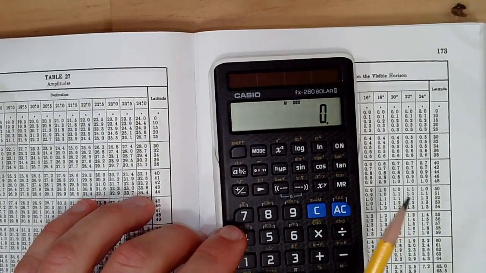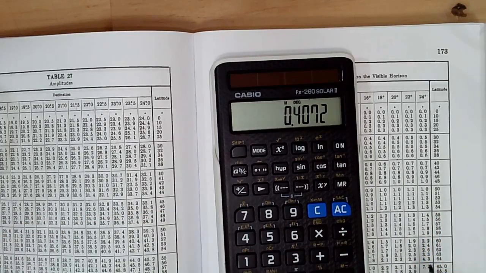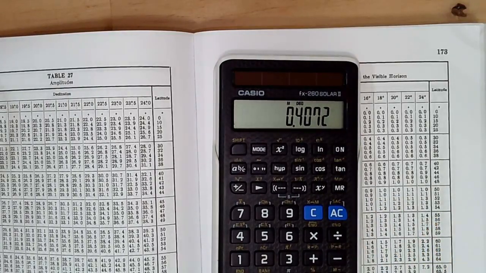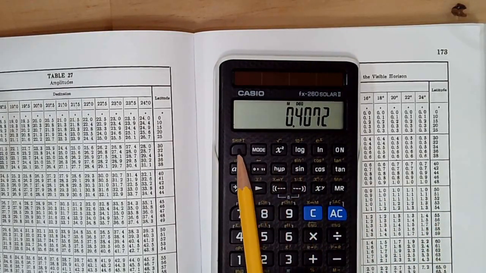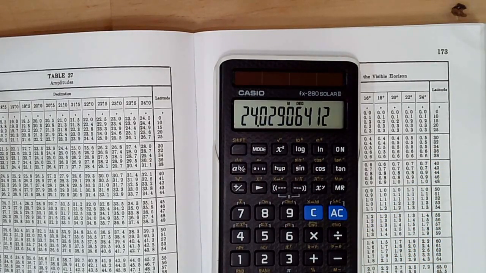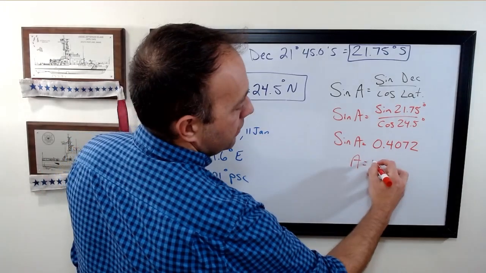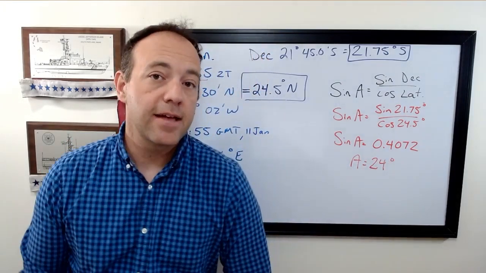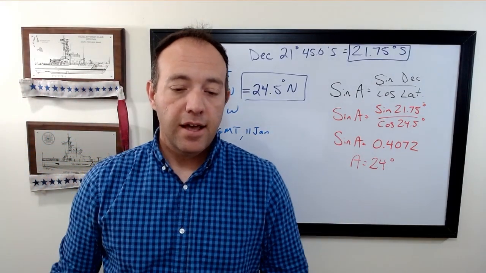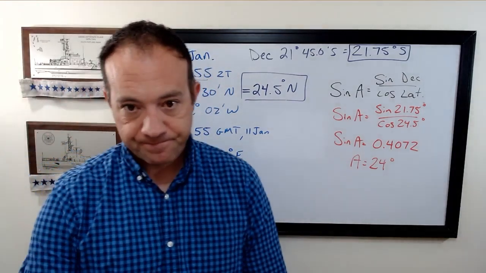Then use the shift function on your calculator. Right? So say you had the 0.4072 answer in there. Here's the sine, the cosine, and the tangent functions. The inverse functions are just above them. So if you go shift and then sine, out pops your answer, 24 degrees. Right? So that's pretty magic, I think. That would give you your amplitude of 24 degrees, which is exactly what we got out of the table. And that's how the tables are constructed. So if you ever want to save time in your tables, you can definitely use the formula directly. Like I say, it's in Bowditch, so that's a handy thing.